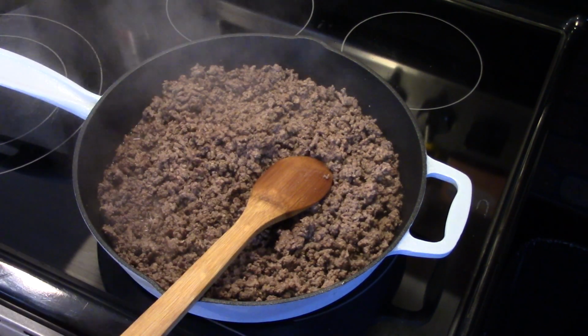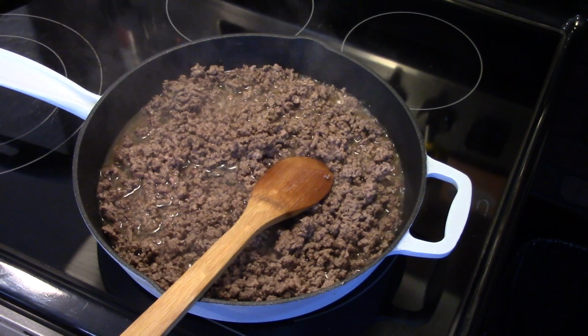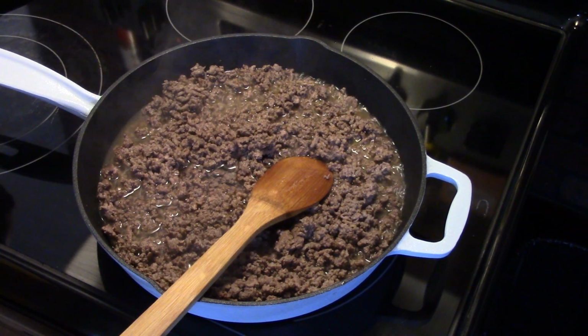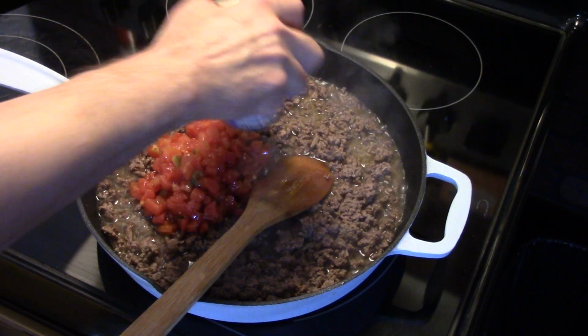Now to that I'm going to add in 1.5 cups of water. And guys, this is a really quick and easy recipe. You're not going to believe how delicious it is and how quick it is. Now I have a can of diced tomatoes with green chilies. This here is 10 ounces, added in juice and all.